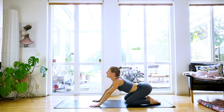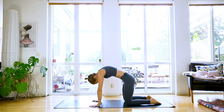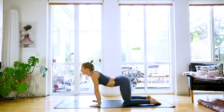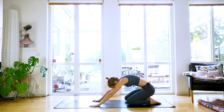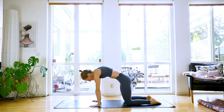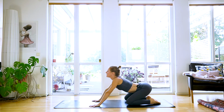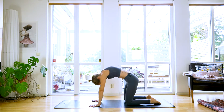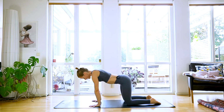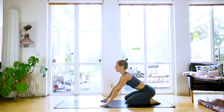Inhale to cow, exhale, or is that a modified cow? A couple more, inhale back. And warm up the spine, so really try to find something new, some new sensation every time. Really stick your sitting bones out to the back, exhale back forward. Come to a neutral spine and just sit back towards your heels.